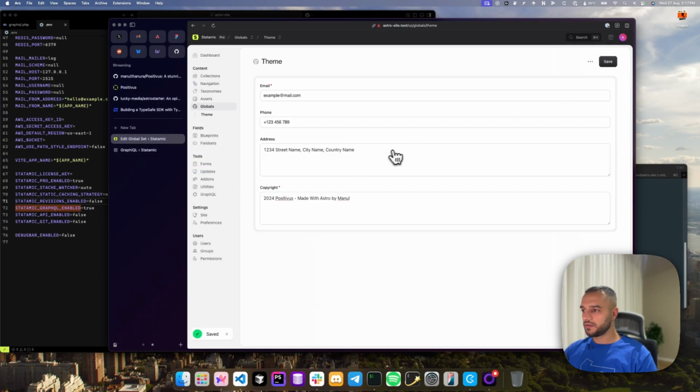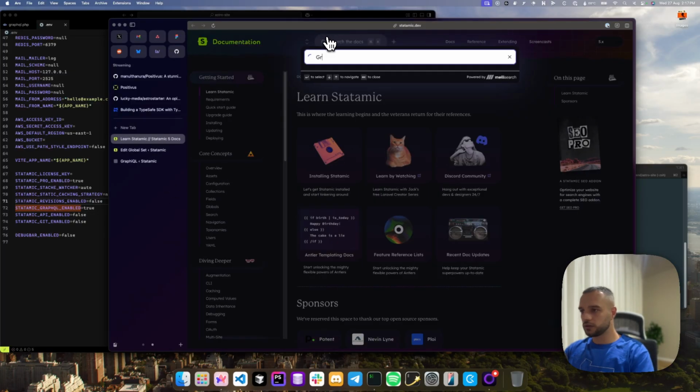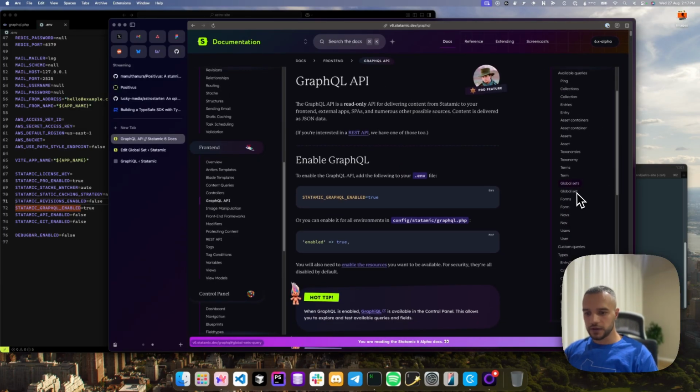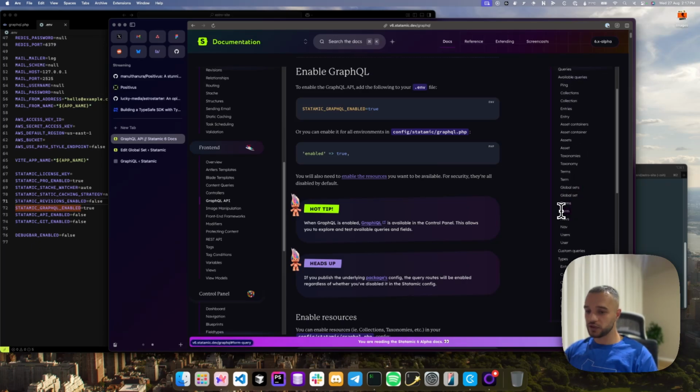Okay, save. Now I'm going to head over to the Statamic documentation. I'll make sure to go to version 6. FYI, for those who are following this tutorial and who are using Statamic, I am using version 6, which is still in alpha.